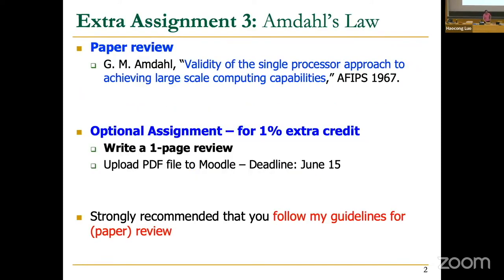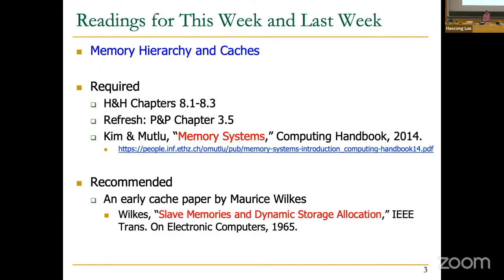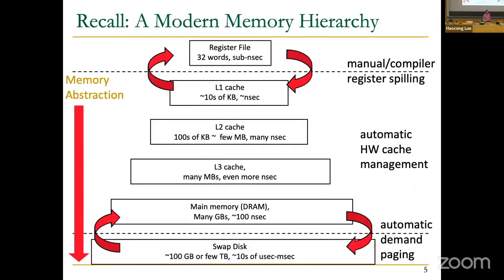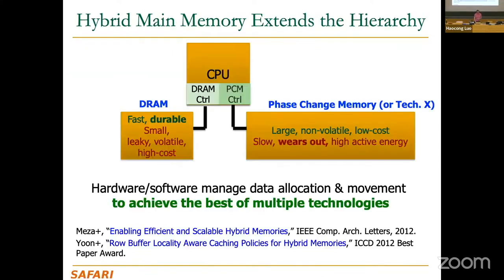Okay, so I want to cover some caching issues that we couldn't cover yesterday. These are the same readings that you've been doing, and we're talking about the cache hierarchy. We talked a lot about the design decisions within a cache as well as across cache levels, right? I also stretched your mind yesterday, saying that the cache hierarchy or memory hierarchy extends beyond a single server. But within a single server, the memory hierarchy also extends.